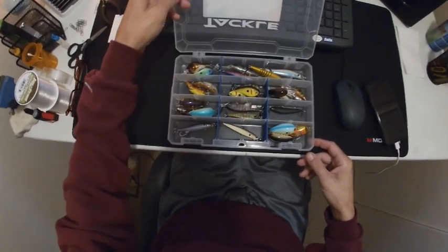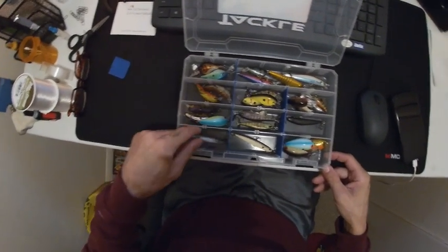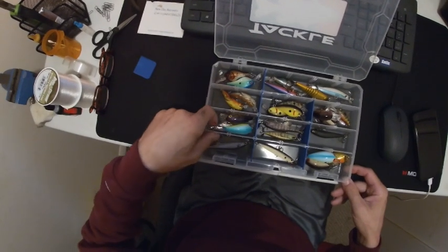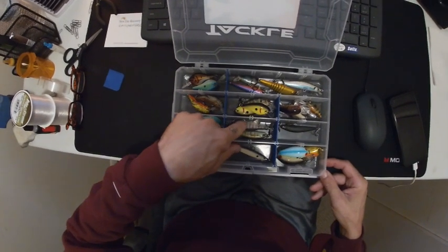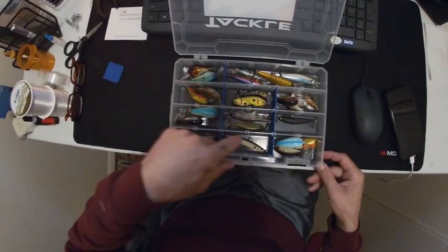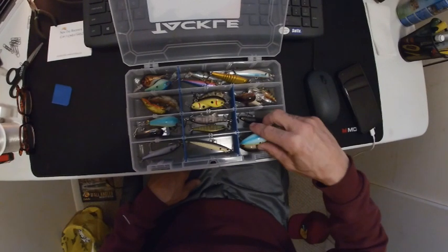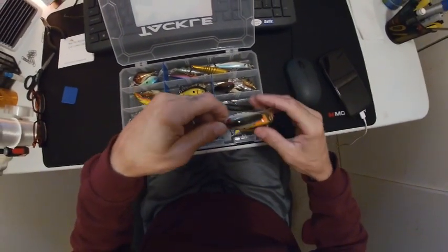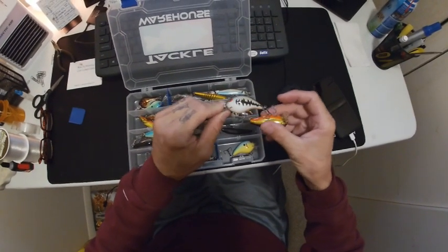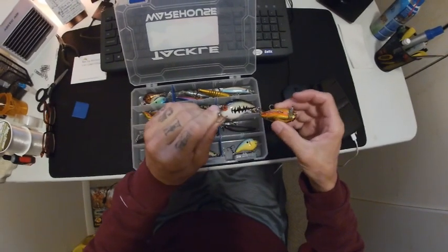Alright guys, this is my Finesse box. As you can see, I got spy baits mixed in with, here's my little Cotton Cordell bin. We've got a Nisshin Lure Works and a Duel Realis spy bait in there. That's the Spro Spin John 80, Berkeley Spin Bait, I think they call it. Here's that SOB that got us that biggun. Here's another Bomber Square A and Baby Bass, which I have caught decent fish on.